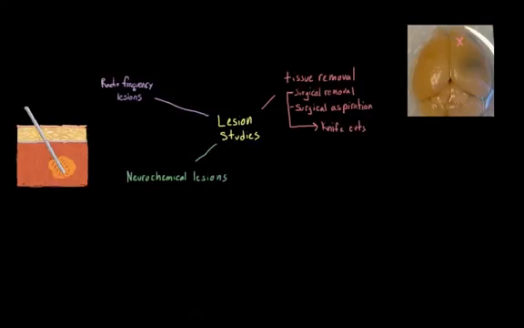Neurochemical lesions allow scientists to be much more precise. And there are a number of different ways that neurochemical lesions can be created. One type is referred to as excitotoxic lesions. Excitotoxins are chemicals that bind to glutamate receptors and cause an influx of calcium into the neuron to such an extent that it kills the neuron. It essentially excites it to death. And one example of an excitotoxin that's usually used in this manner is kynic acid.